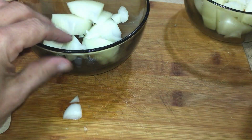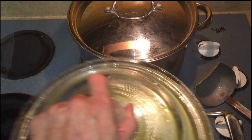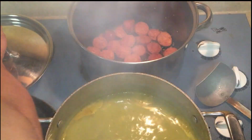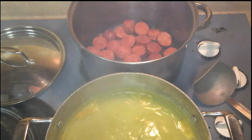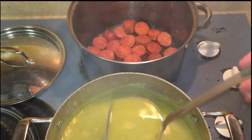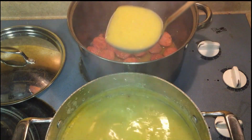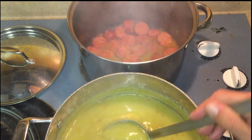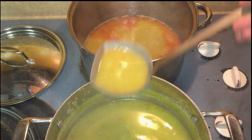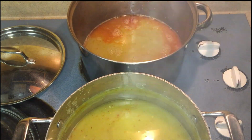We got 2 separate soups going, so we got 2 separate bowls of onion. Okay, here's our base, and that's looking pretty good. There's our meat. That's looking pretty good too. But this is where we're going to separate the veggie from the carnivore, and I'm going to take half that base and put it in the other pan. Excuse me. And obviously, the one closest to us, where the base is now, that's going to be the vegetarian version. And the meat in the back, it's going to be the same thing, only it has meat in it.